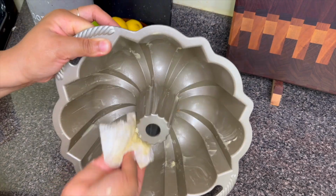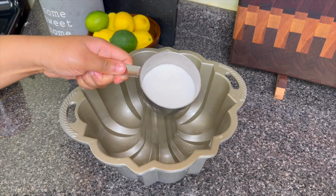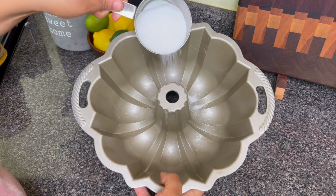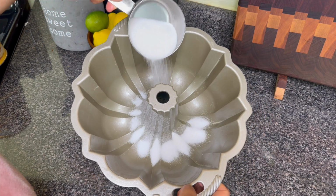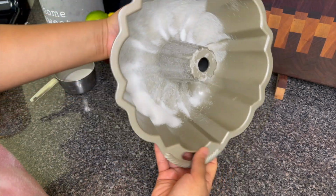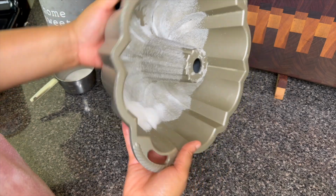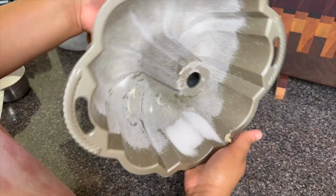So into my bundt pan, I am going to go ahead and grease it with some Crisco, and then I am going to add sugar. Have you all ever used sugar to coat your bundt pans before? The reason why I like sugar over flour sometimes is because sometimes flour can brown on the outside of your cake, and I don't want that with this cake because I'm going to do that Oreo crust.